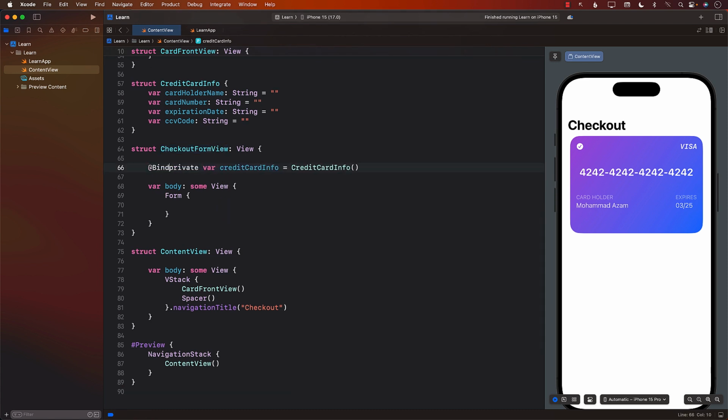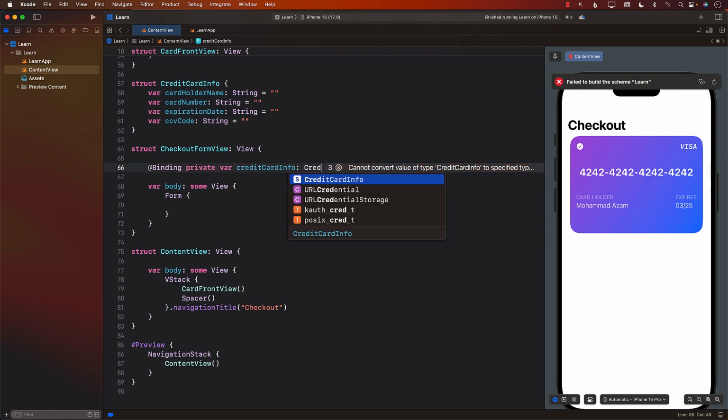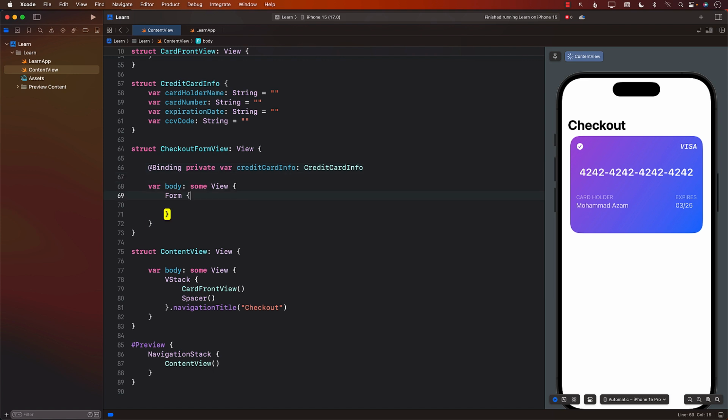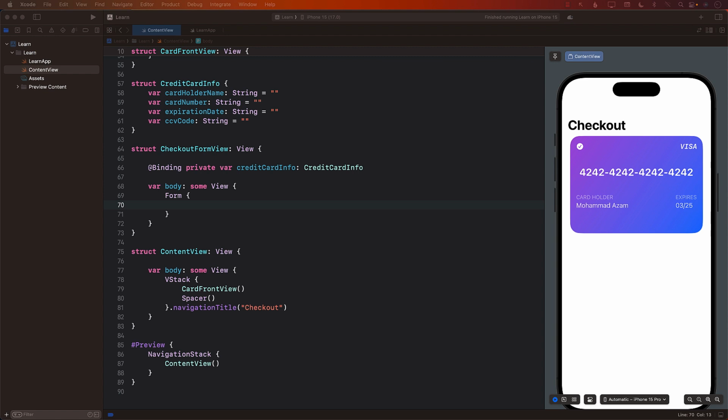And the reason that I'm using a binding, you will see later, is once we update this credit card info, we also want the information to be visible to the content view, but also on the back of the card also. All right, so you'll see in a moment why we are doing this. So I've replaced this with a binding, and now I can go ahead and create the form.